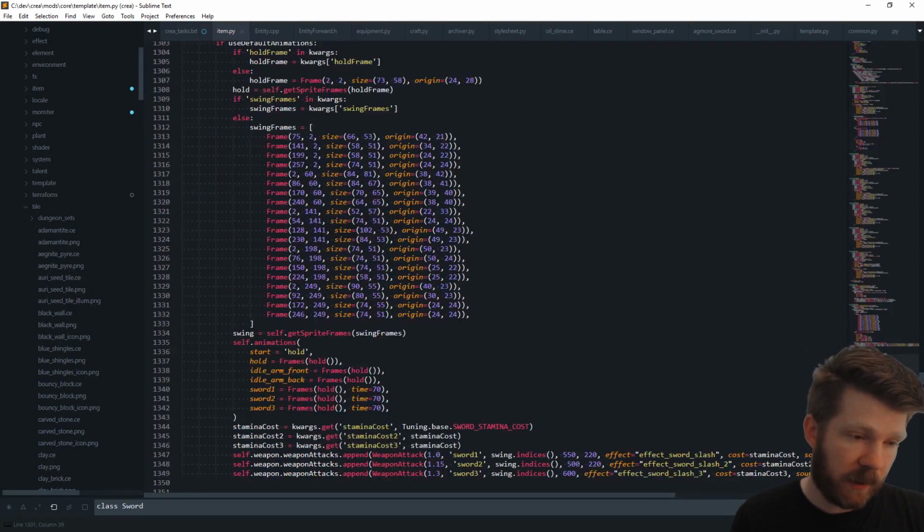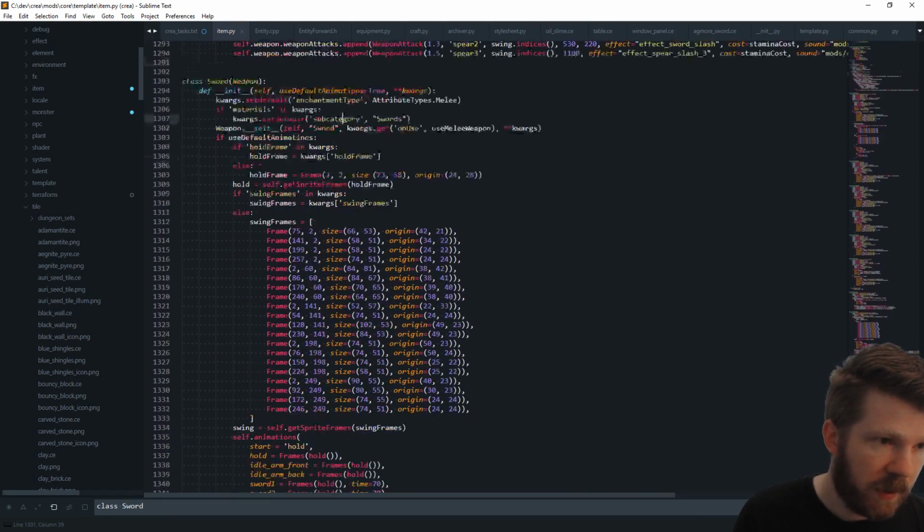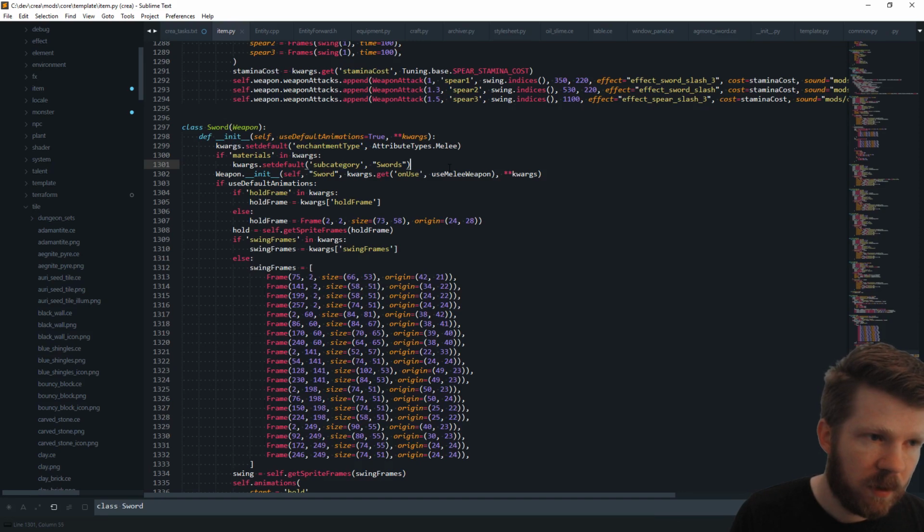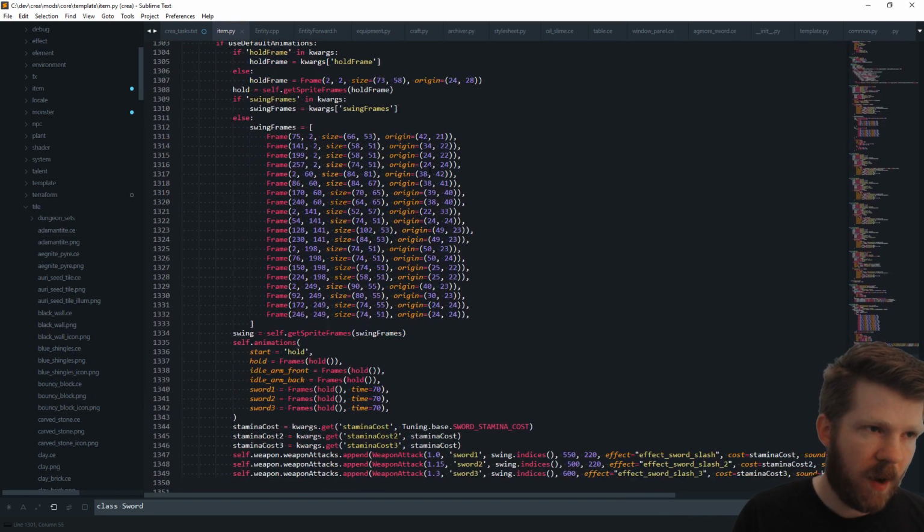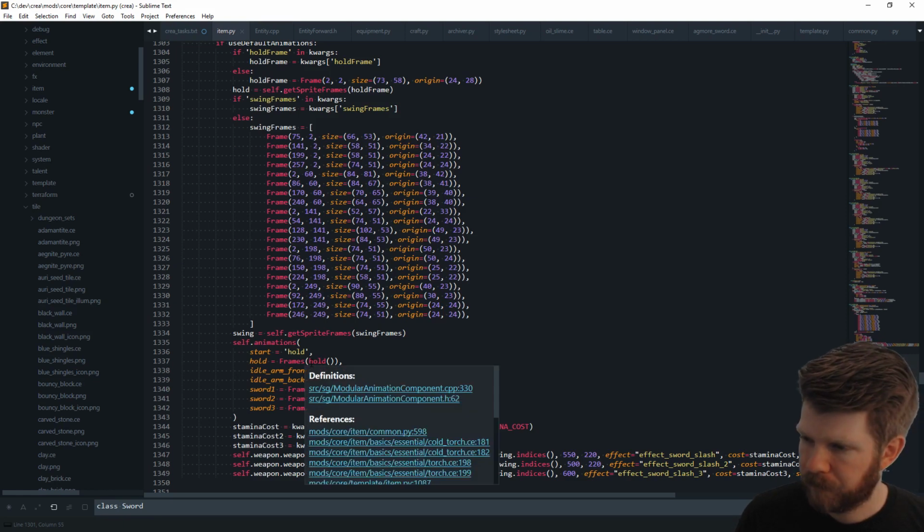There's a lot of things that we could do in here that we would potentially want to change, and it would change it for all of the swords. And we wouldn't have to go through every single individual sword content file, changing them.